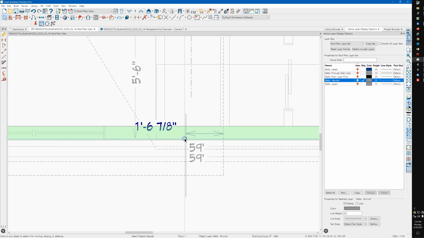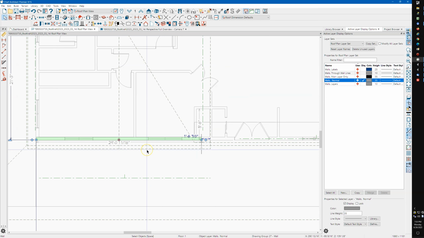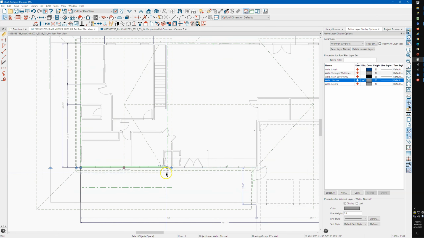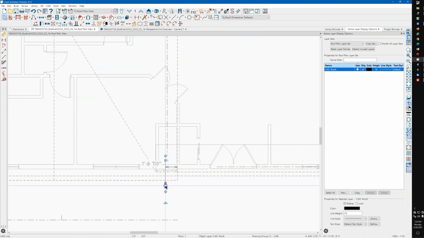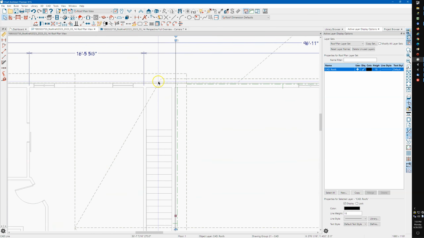I'm going to put a break in that wall right there. And make that a full gable wall. I'm going to drag this all the way across.